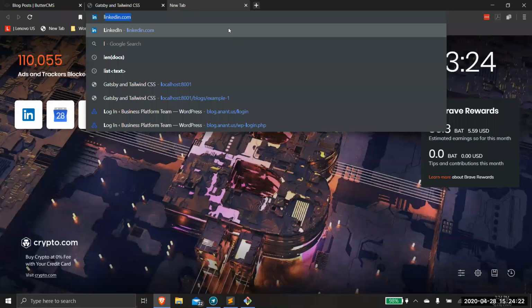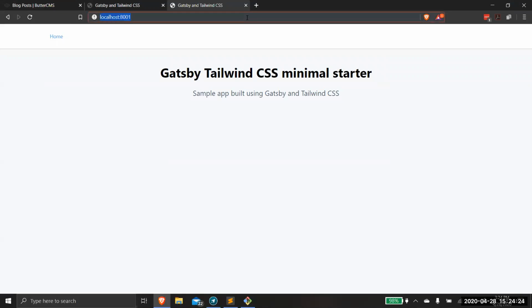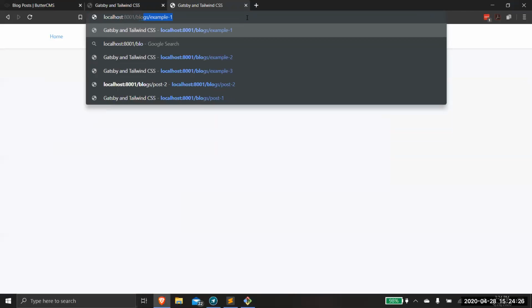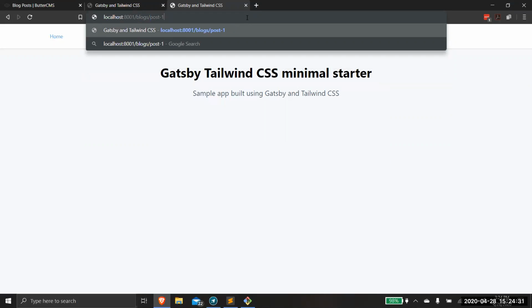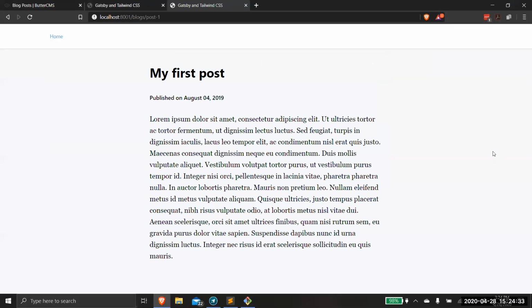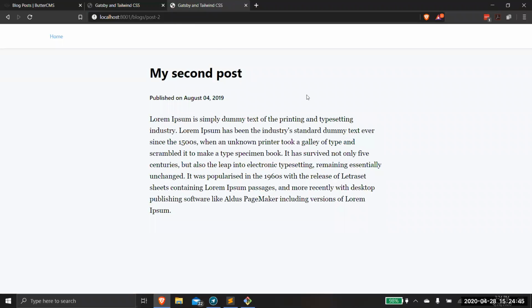So if we go back to the website, it loads, and now if we go to the extension that we have, it was blog-post-1. Then voila, now it's reading in the first Markdown post that I added. And if we go and change this, it should be the second Markdown post. So that's pretty cool. Obviously we got a site up and running in not a lot of time, so that's cool to see.